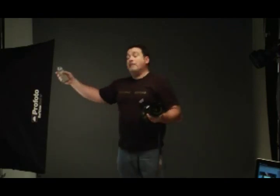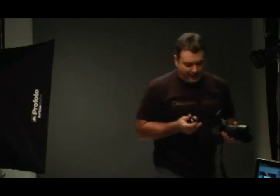As far as dome in or dome out, let's kind of review that. When I'm dealing with directional light, like studio lights, I'm not measuring ambient, I will generally stick with dome in. You'll see when we get to multiple light setups, which we're going to do shortly, I'm going to put the dome out for my final reading. So I'll measure each light's contribution dome in, because I don't want it to see the other lights. Then for my reading back to the camera, when I want a summary of all the light hitting the subject, then I'll come dome out. But good question. That's confusing to a lot of folks.